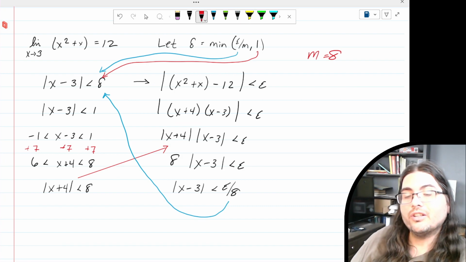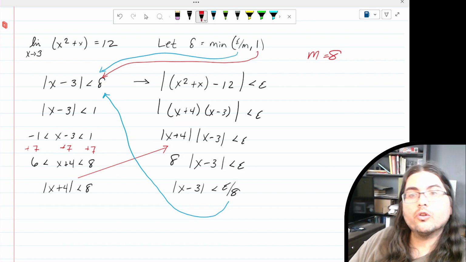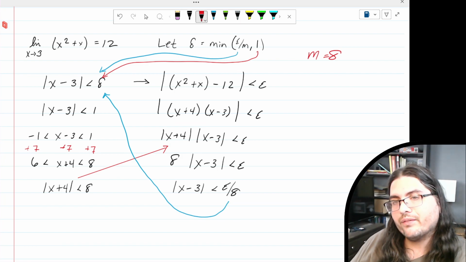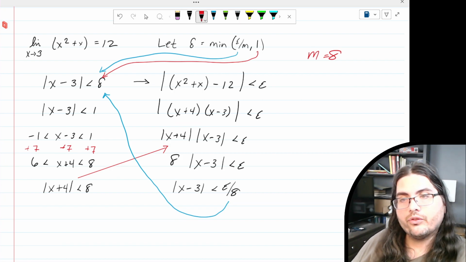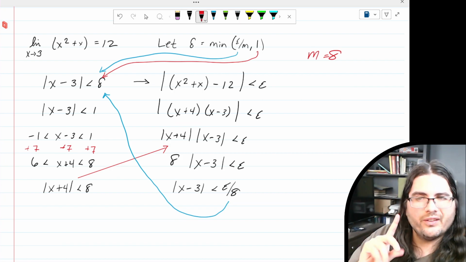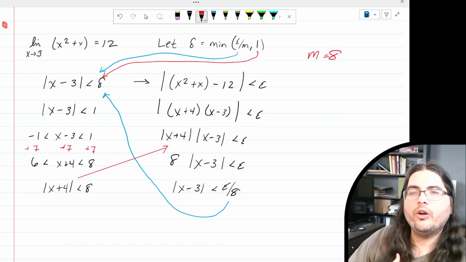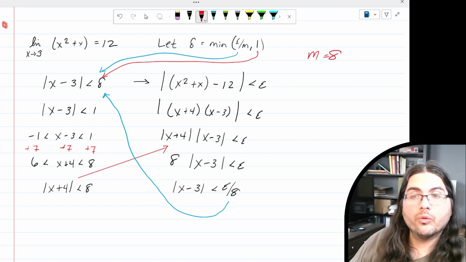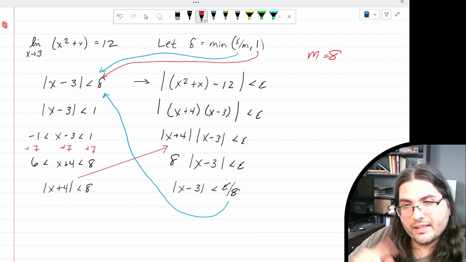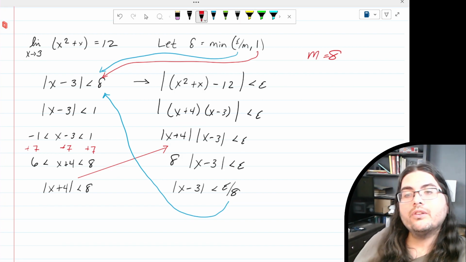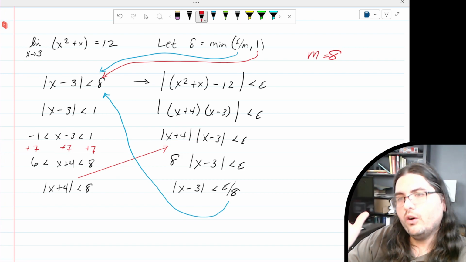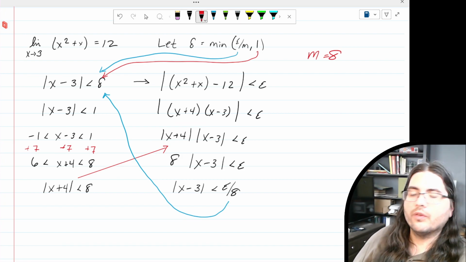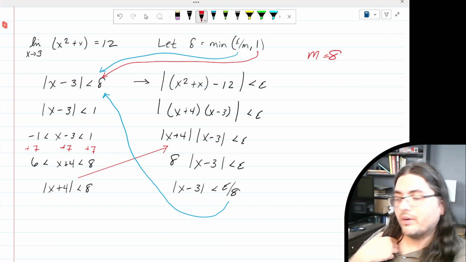I apologize if this feels like it's going around and around in a circle because I've got two halves of this statement, right? If the left side is true, then the right side is true. And so you can kind of see how I used both halves of this minimum statement to help me out. First, I assumed it was less than 1. That's what gave me the 8 to go to the right side. Once I went to the right side with an 8, that matched the form from the left side. Oh, okay. And so epsilon over 8 is another way that I can express this.